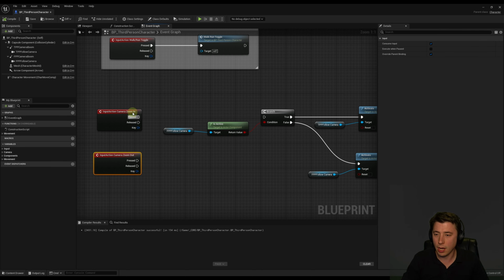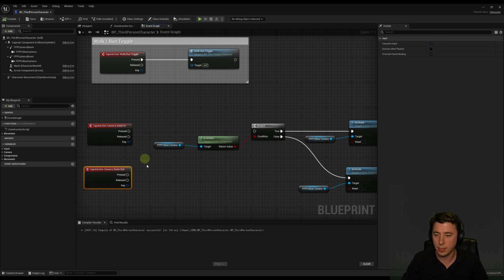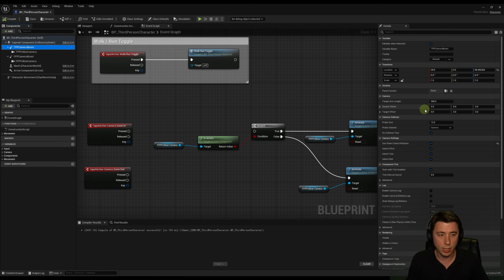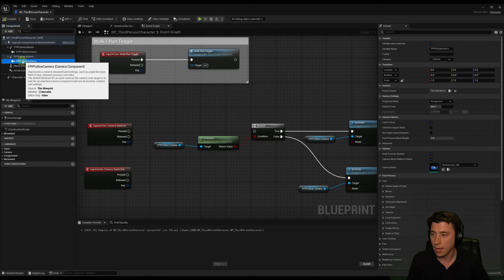All right, so now we're going to set up our zoom in first. And the setup between these is going to be very similar. We're just going to set up one and then duplicate a lot for the other, but just in the opposite direction. But the first thing let's talk about in relation to this is how sensitive do we want the zoom to actually be? So what the zoom is going to do, in effect, is for that third-person camera, it's going to adjust this target arm length in increments. So it's going to get closer and closer and closer to the character, and then once it hits a certain threshold, it's then going to say deactivate our third-person camera and switch over to our first-person camera, right? And vice versa. When we zoom out, it's going to deactivate the first-person camera and then switch over to the third-person camera and zoom out, zoom out, zoom out.